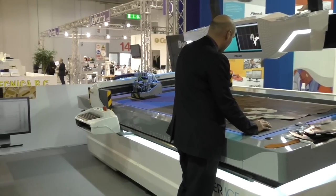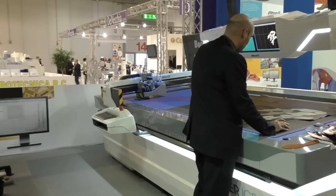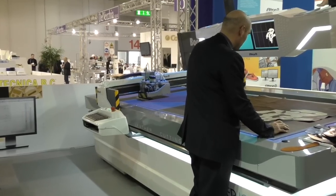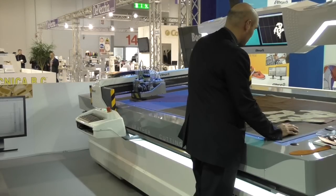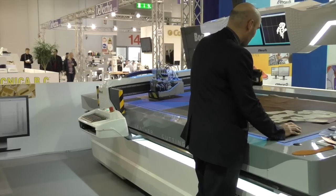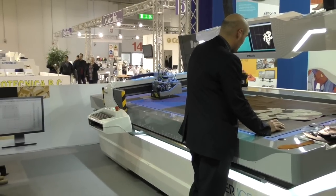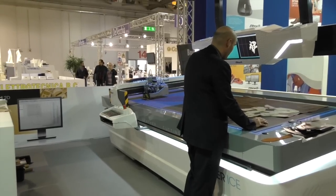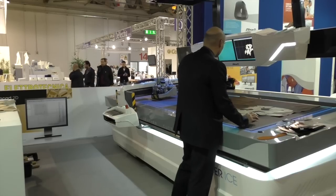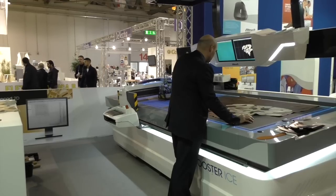And what's it cutting — components for footwear? Yeah, this is a shoe. While the machine is cutting on the left side, the operator is nesting manually on the other leather hides on the right side. In this way the machine keeps on cutting without pause. So while the cutting is complete on the left side, the operator stops his nesting on the right and tells the machine it's ready to cut on the right side.